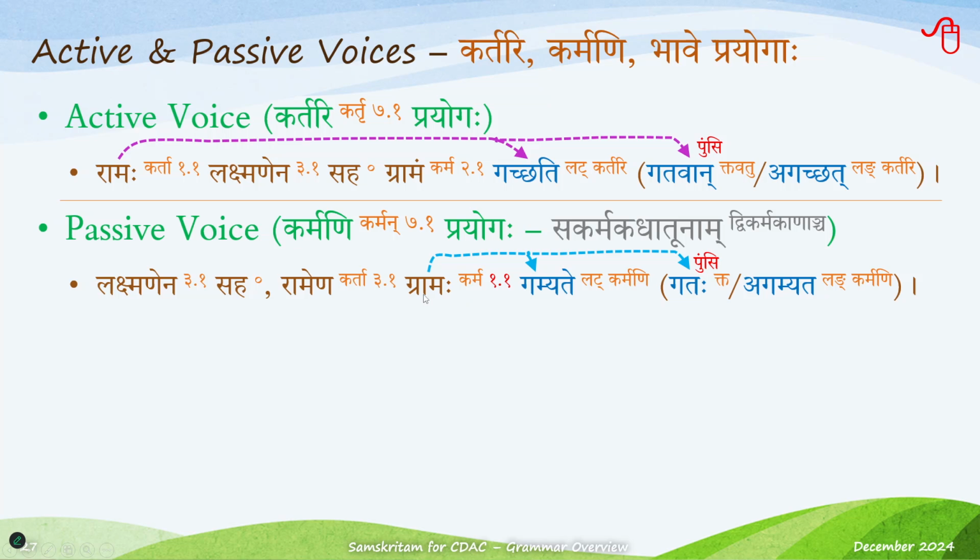So this is karma pradhana. Gramaha gamyate, pataha pathyate. Like Varya told in examples, Shishyena pataha pathyate, Ramena gramaha gamyate, Sitaya pustakam likhyate. Pustakam is an napumsaka shabda. So in Prathama also it is pustakam. So Sitaya pustakam likhyate, like that. Sita pustakam likhati, Sitaya pustakam likhyate. In Sita pustakam likhati, pustakam is in Dvitiya. In Sitaya pustakam likhyate, pustakam is in Prathama. It has the same rupa because napumsaka Prathama and Dvitiya vibhakti have the same rupa.